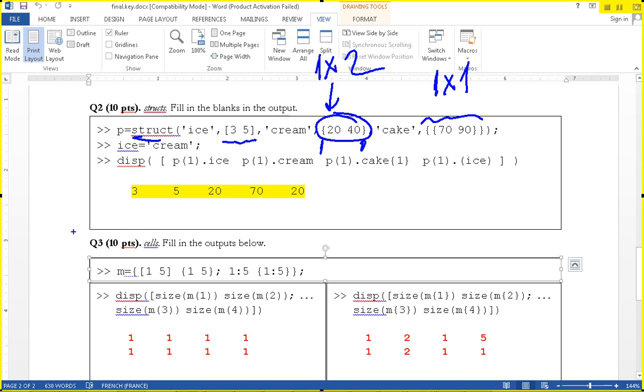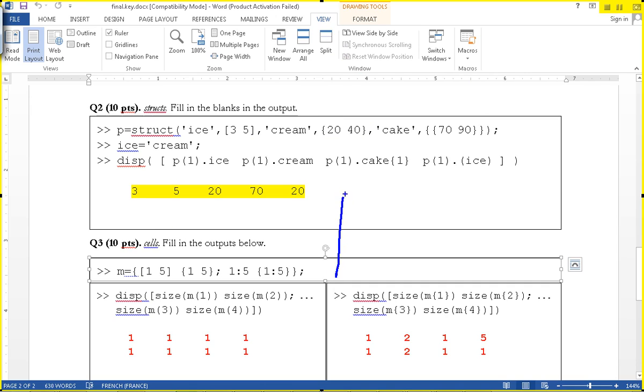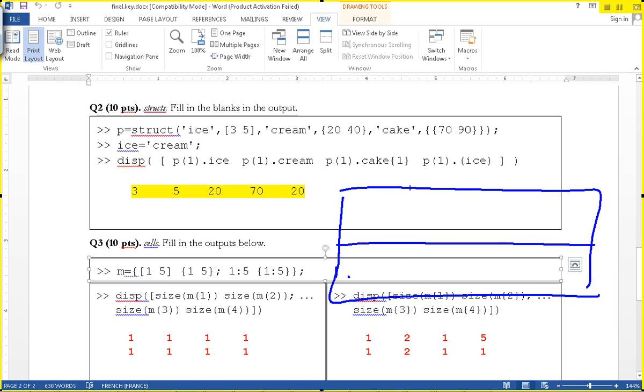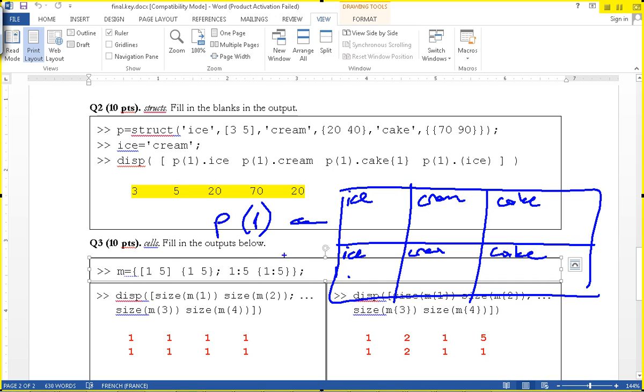Okay, so let me show the values of all the fields for the 2 structures. I'm just going to denote them like this. You have the ice field, cream field, and cake field. This is P1, that's the first element. This is P2, second element.